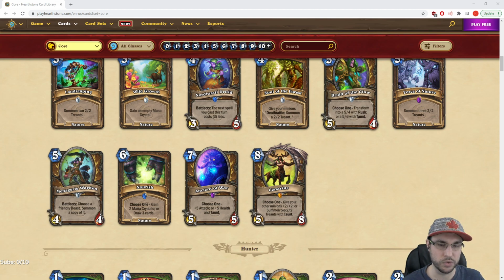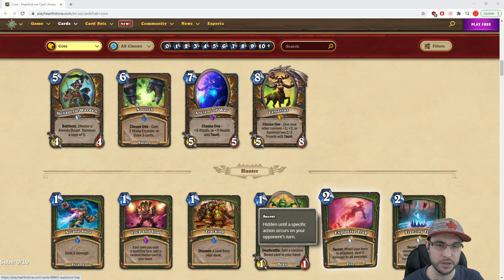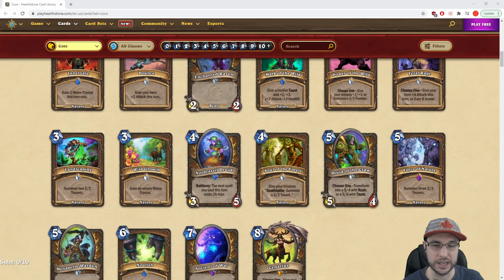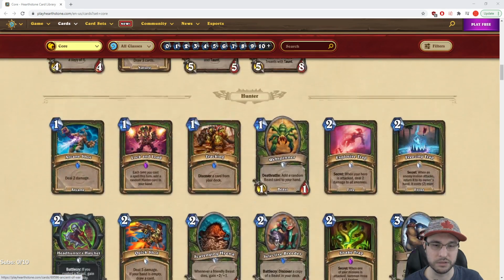Nourish the same. Ancient of War is the same, and Cenarius has had a 1 mana cost reduction. He's now 8 mana. So Druid saw some pretty major changes, but a lot of them were actually the cards that aren't there. The cards that are there are very similar and may have just been affected by a stat point or two. I think the Nordrassel Druid is a really interesting addition.